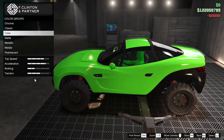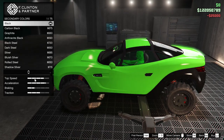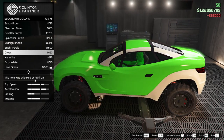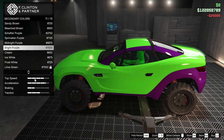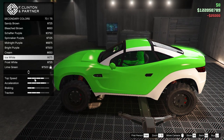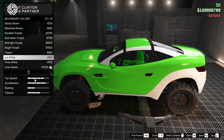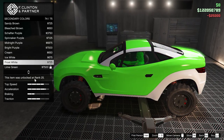Do it. Now, secondary. What is the secondary? Oh, there we go. You a crew purple kind of thing. If we're truly sprunking it up, then it's going to be ice white. See the contrast between the lime green. Yeah. They don't work well together.